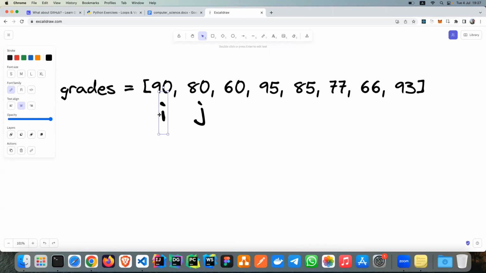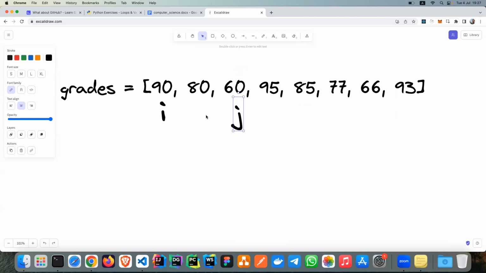For example, for now it will stay here, and I will ask J, hey J, can you go till the end of the array and find me the minimum element? Okay, and J starts his journey, and J assumes that this is the minimum element, as we know our minimum finding algorithm. Okay, J assumes that this is minimum. Is this minimum? Yes. Okay, this is my new minimum. Is this minimum? Is this minimum? Is this minimum? So the minimum element here is this one.